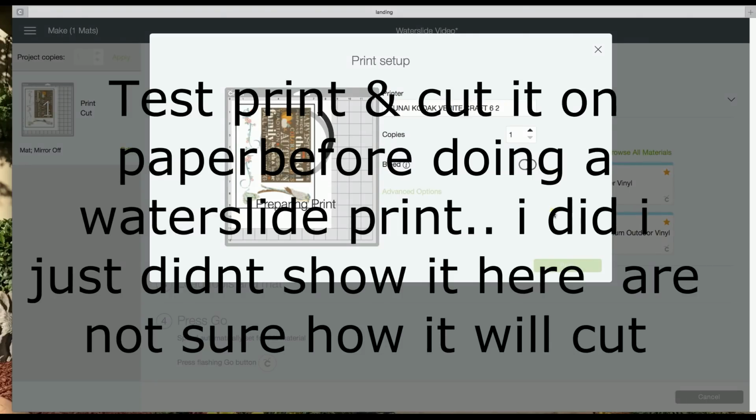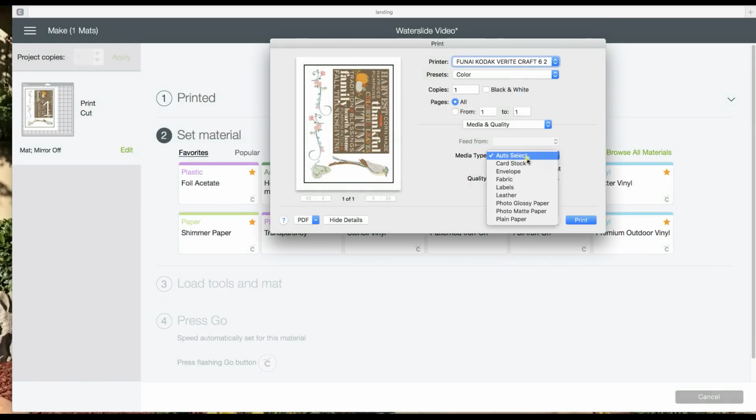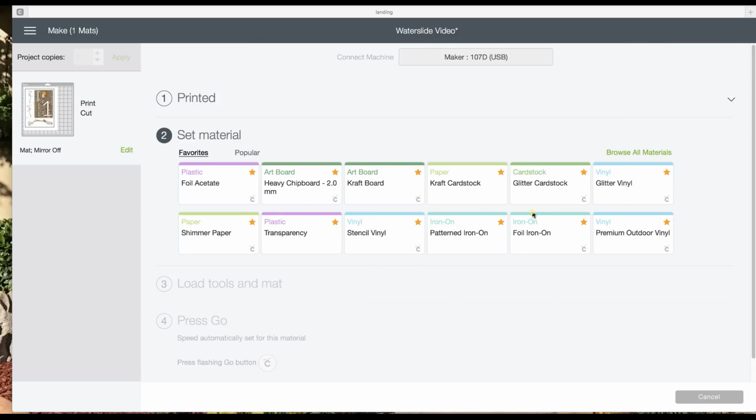And per the instructions on my WaterSlide material, I am going to my advanced options. I am going to select my media type as photo glossy paper, and it should automatically put your printer setting to best when you select that. If it doesn't, you need to change that. So I've done that, and then I'm going to hit print. I'm going to cancel this because I've already printed mine, and I'm going to take you over to the project camera and show you the next step.